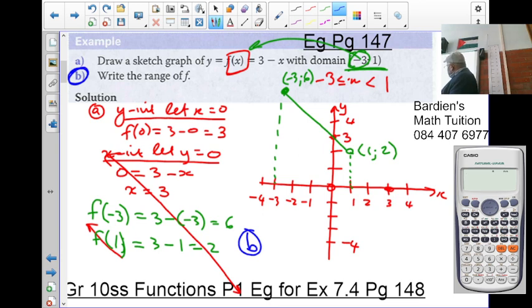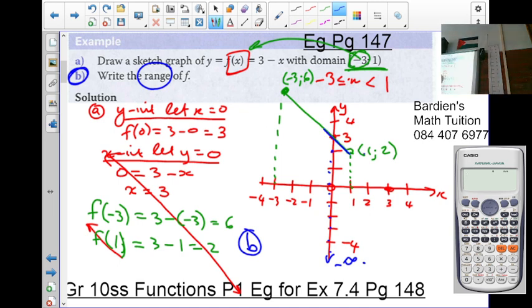So from the bottom, does this graph exist at negative infinity on your y? How do I know it's the y they're talking about? They're talking about the range. Range is y values. Okay? Does this graph exist at negative infinity? No. Where does this graph start existing? 2. Can you see that? And it goes all the way to 6. Can you see that, people? It's going from 2 to 6. Is that continuous? Is it together or is it apart? From 2 to 6.